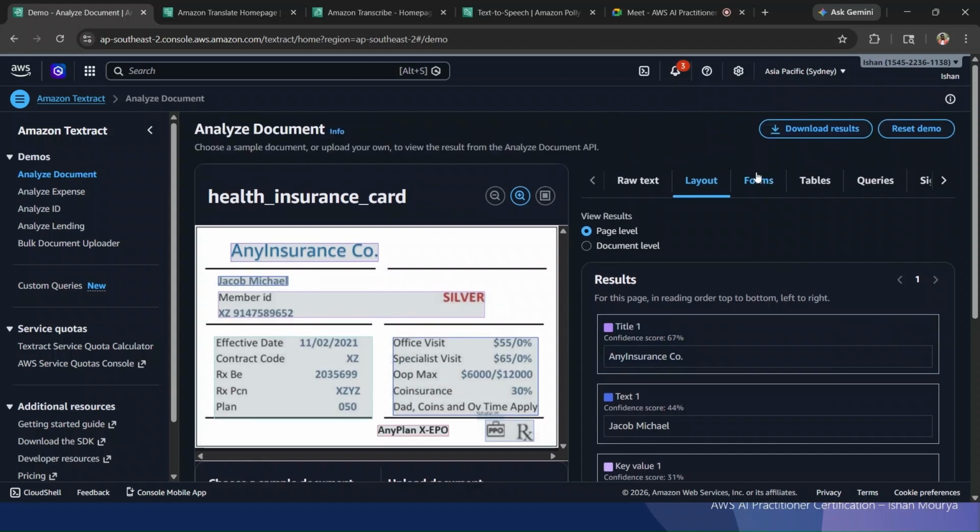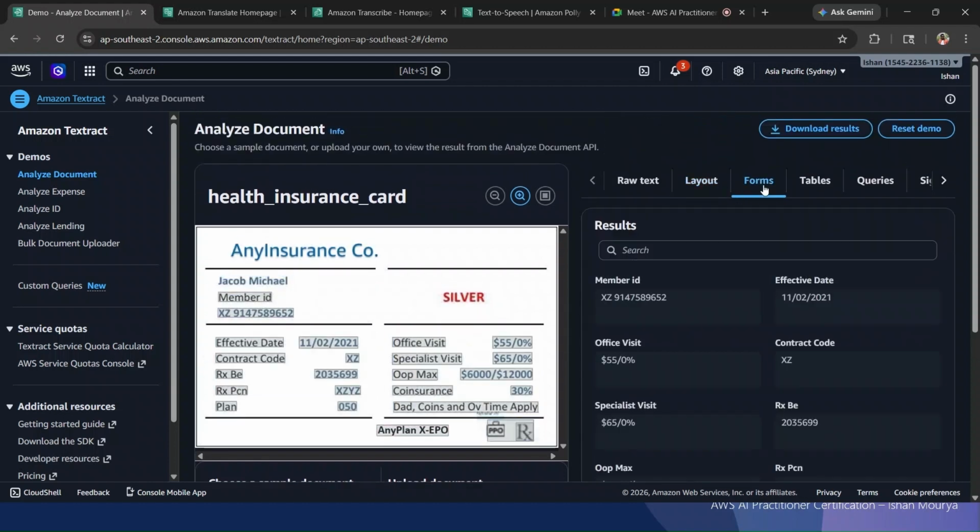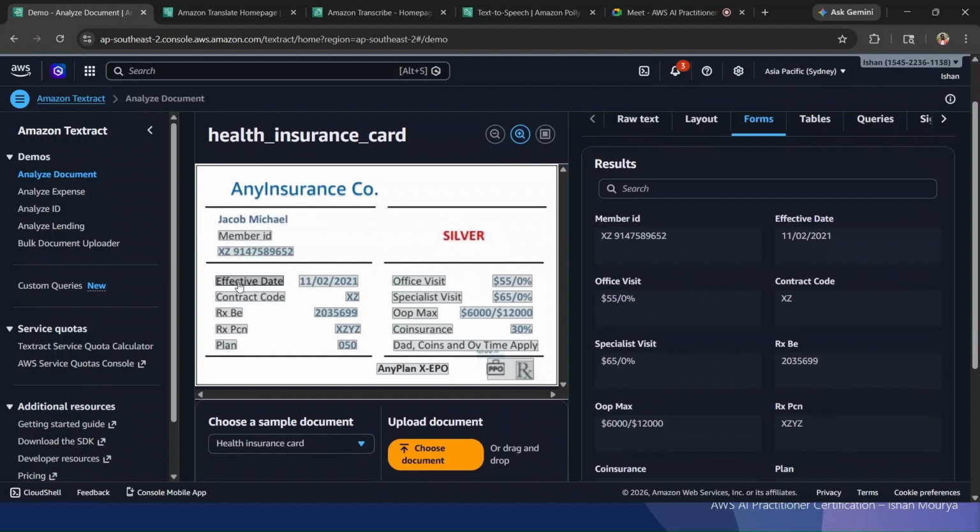Other than that, it can detect forms. Forms basically are key value pairs it will detect. So it will try to understand like this is the key and this is the value. These kinds of pairs it will try to find out.